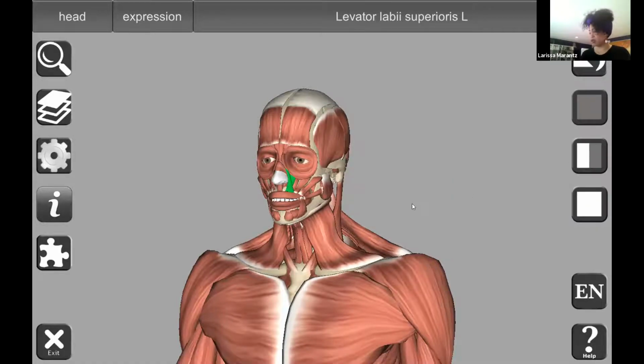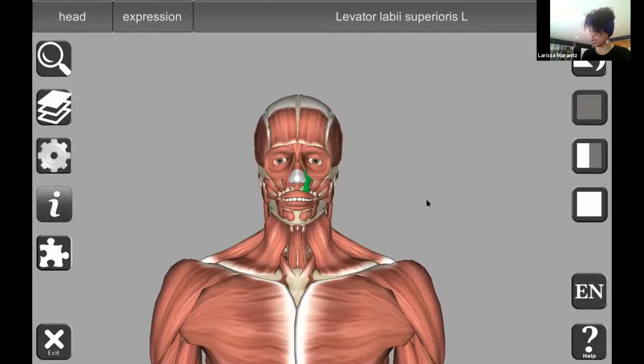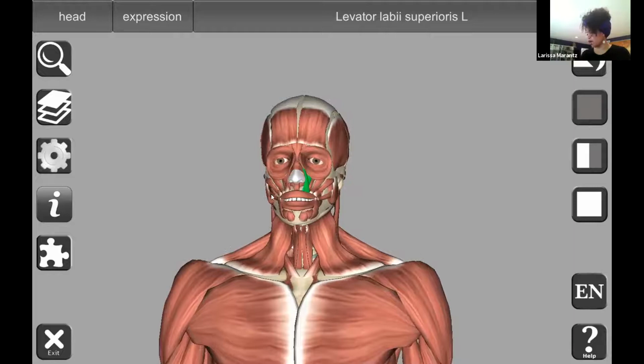Now, one of the reasons why I wanted to show this today is not just for the face muscles, but for the neck muscles. Okay, so we've got the orbicularis oris, and this is the orbicularis oculi. The oculi is for the eye, the oris is for the mouth. And then you've got these lower muscles down here. But what I want to show you is this muscle here. I'm going to get rid of this one. This is the platysma. This is a very superficial muscle. It covers underneath your jaw, and it goes all the way down to your clavicle, that clavicle bone right there. And it covers everything off.